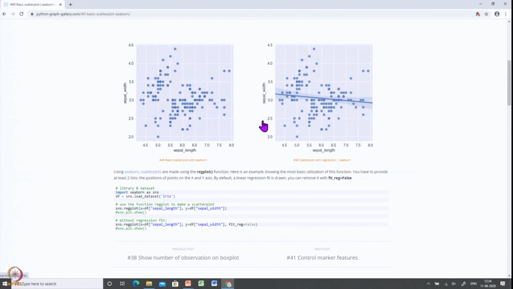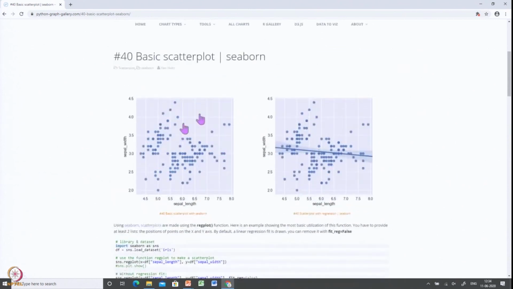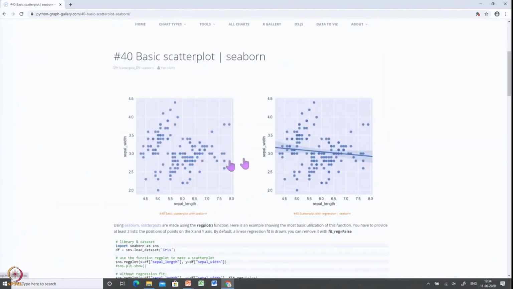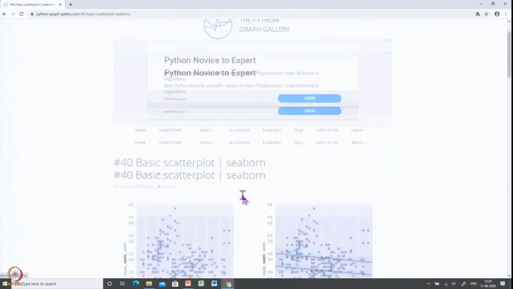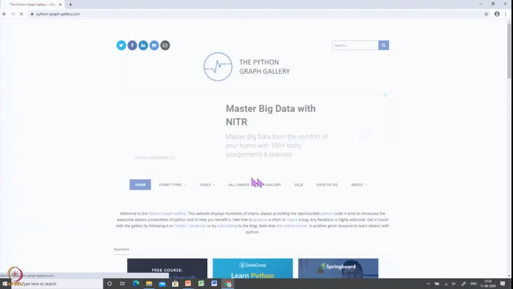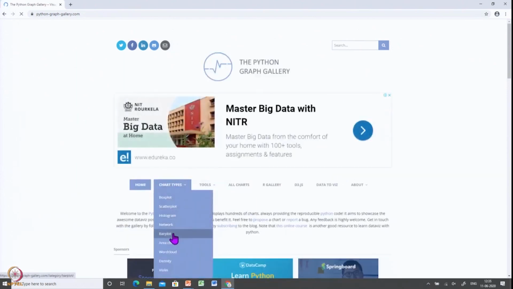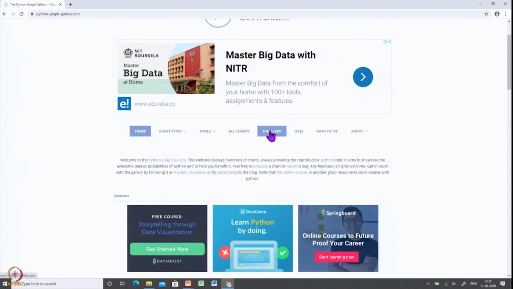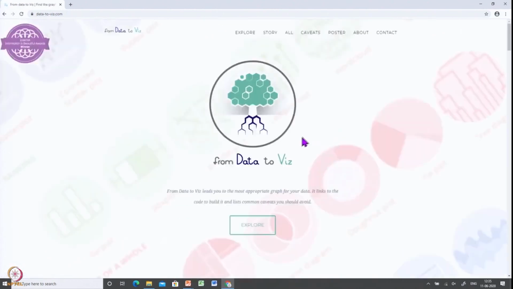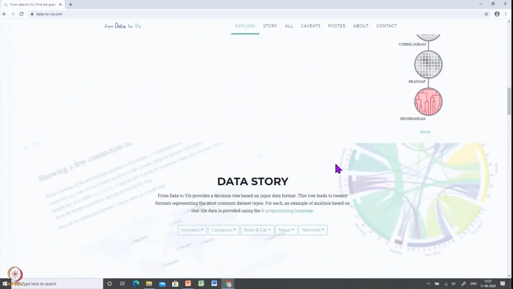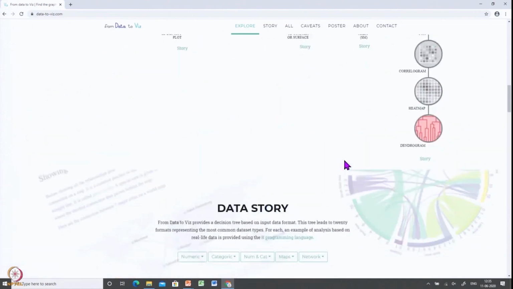I mentioned that you can use Excel to create basic plots. If you want better looking plots or more modern plots, you can go and use these scripts from this website. And let us look at the Python gallery. He has all the chart types, scatter plot, histogram, network, bar plot, density and others. And there is a whole gallery. I would suggest you go and check the data to visualization and pick the chart based on your data type and requirement, and you can look at the script.